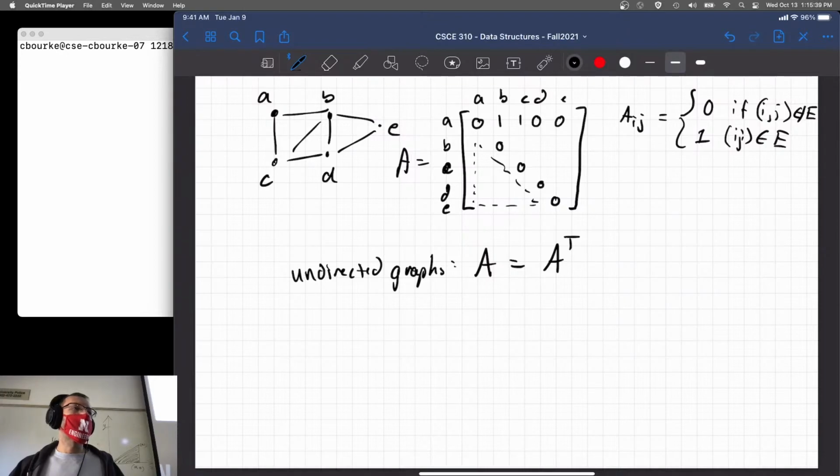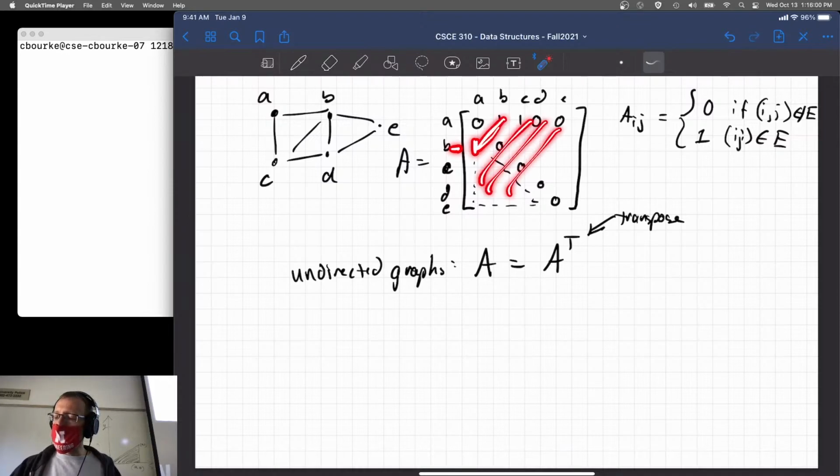I thought everybody took linear algebra. It's just the transpose. It's symmetric. That goes back to posets. It's a symmetric set. That I can go from A to B, therefore I could go from B to A. This should be 1. Across the diagonal, these are all going to match.